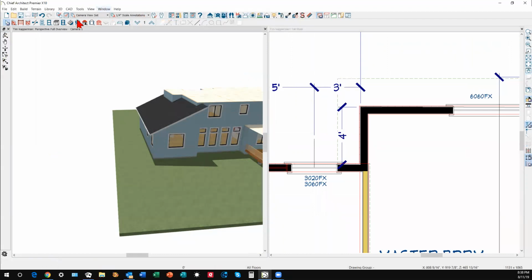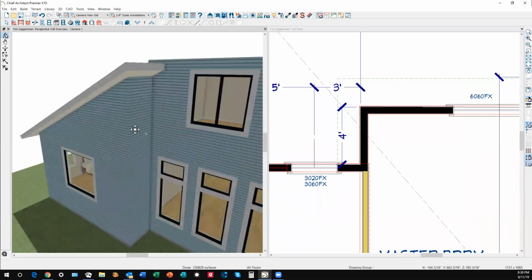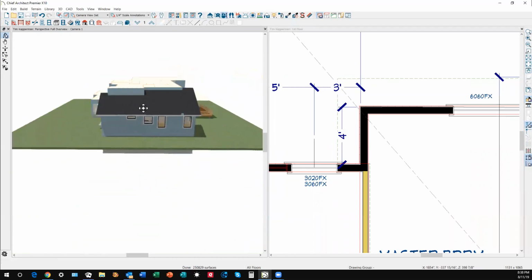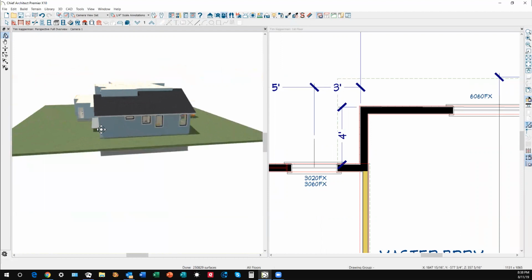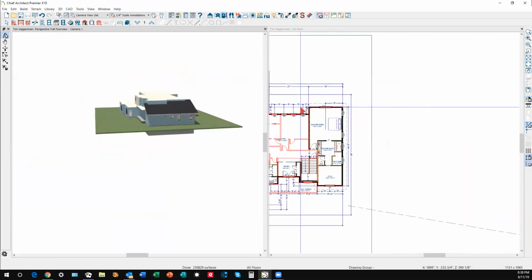I'm going to rotate this around and that looks fine. Now, maybe it doesn't look fine with the rest of the house once you get the whole roof on, but this is a lot better situation than what you did have. And the reason it didn't auto-generate is because the geometry is so odd there.